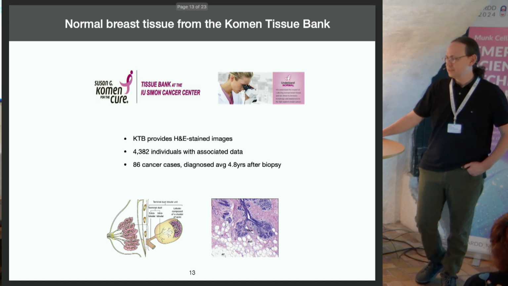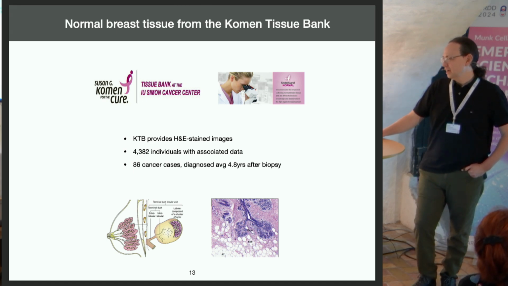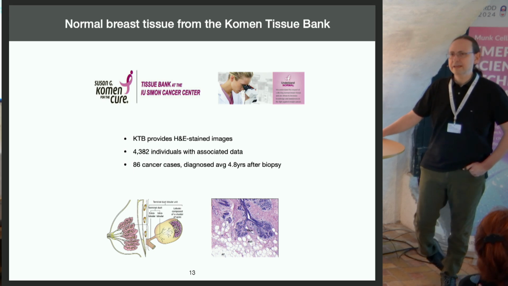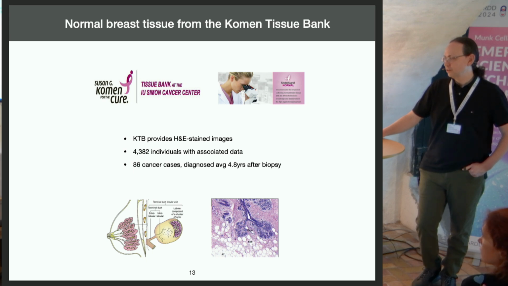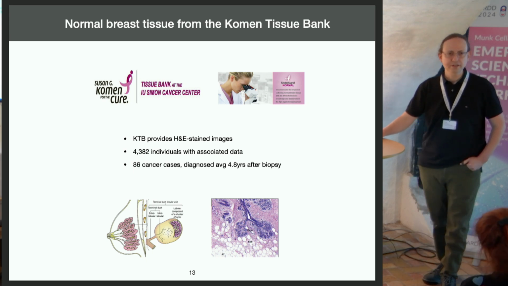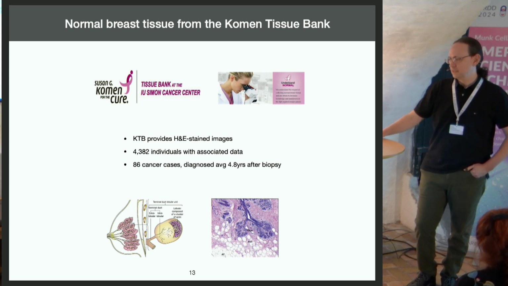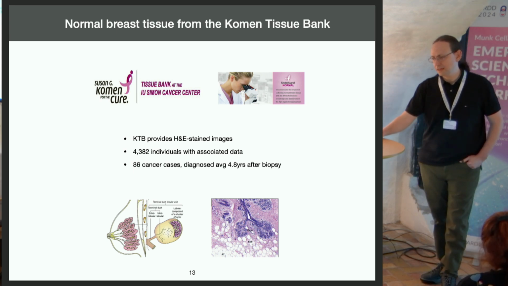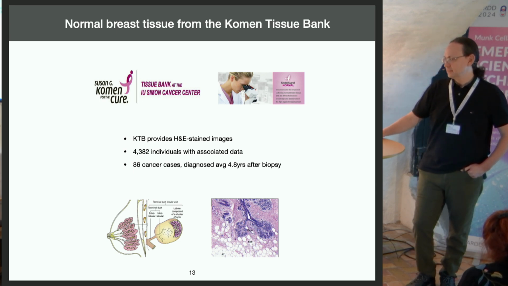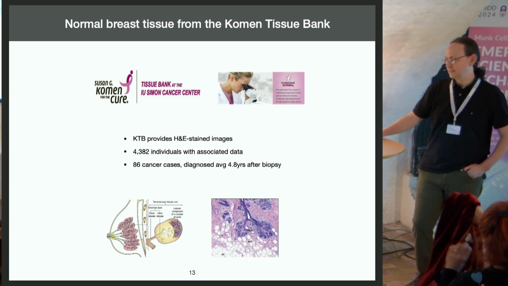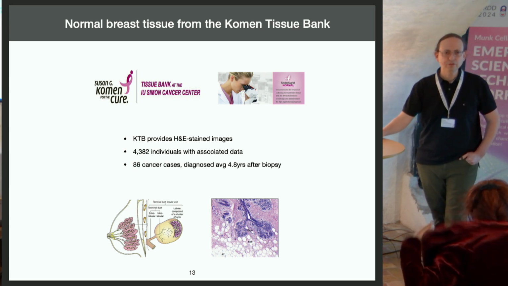So now I'm going to move on to the next part, which extends from that first story. Using that senescence predictor, we began to apply it in other scenarios. We started working with data from the Komen Tissue Bank, which is maintained by Indiana University. This is a unique study in that they take samples from healthy women, and these are no diseases, no cancer, and then they track them, and we can look at the outcomes over time.